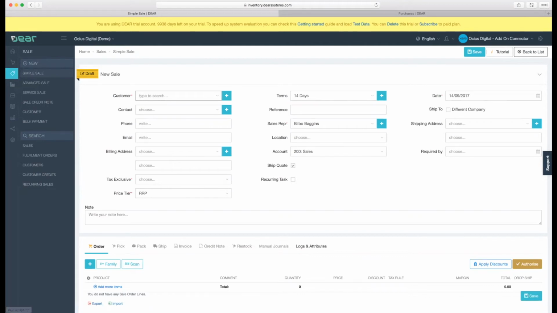The one I want to point out here, and I might just bring my annotations up to do so, is what's referred to as a breadcrumb trail. That means that as I delve deeper into a particular module, I'll always be able to go back to the top levels that I've already been to or that make sense in that area. So currently I'm in a simple sale, and I got there through the sales area, and then the last area is home. This enables me to hover over and select sales to take myself back to the actual sales list itself.